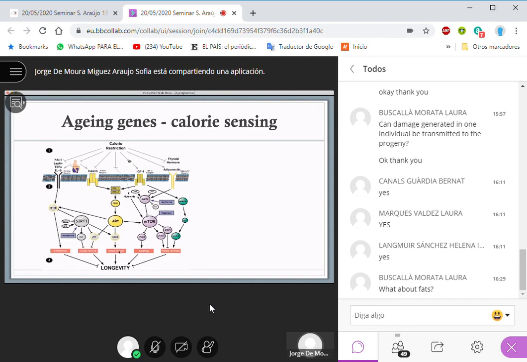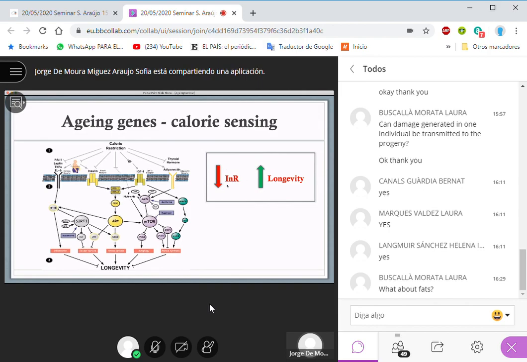And I have a cartoon here, so that makes it easier for us to see. If we have lower activity of the insulin receptor, because we have less sugar intake, or because we have a mutation in the insulin receptor, that will increase longevity of organisms. This is a direct thing that we saw. A single mutation in DAF-2 in worms, which is the insulin receptor in worms, will make these worms live longer. Lowering sugar intake will make organisms live longer. It's the same effect. You lower sugar intake, you lower the activity of the insulin receptor.